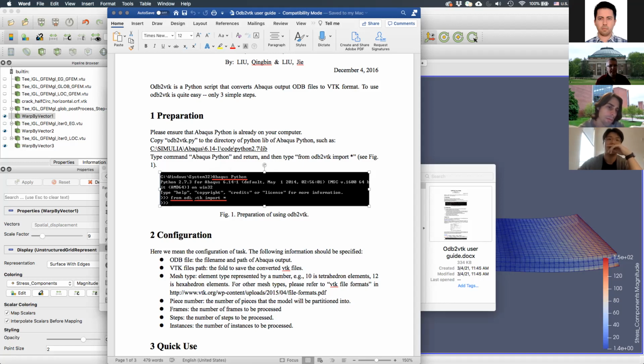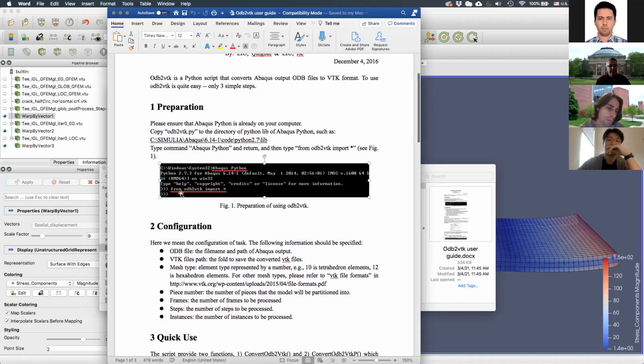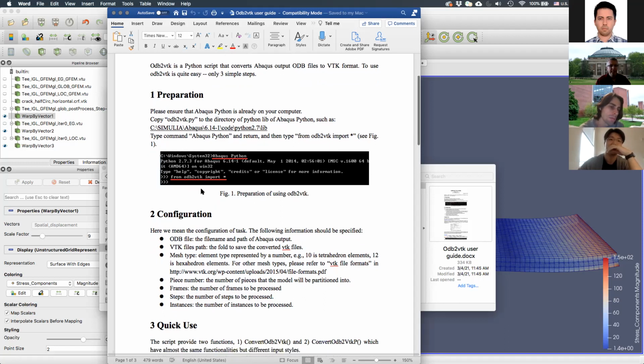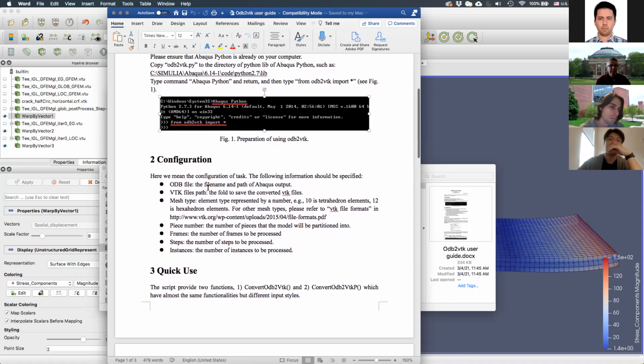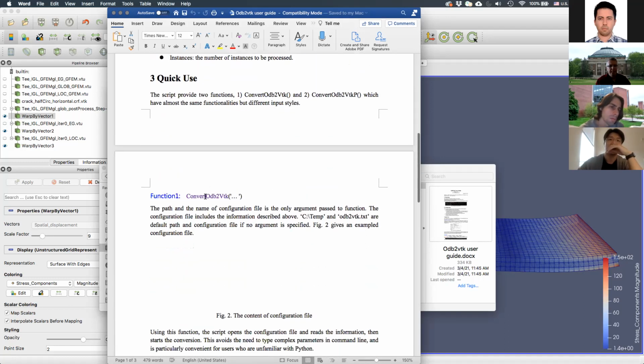It will invoke the Abaqus Python environment, so you can run any Abaqus Python lib functions in this environment. You import this ODB to VTK library, and in that library there's this function called convert ODB to VTK, and you specify the file name you want to convert here.